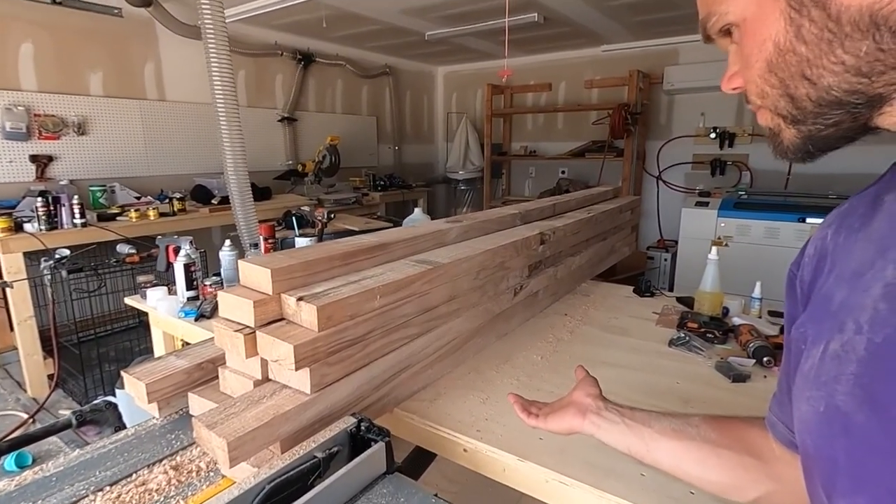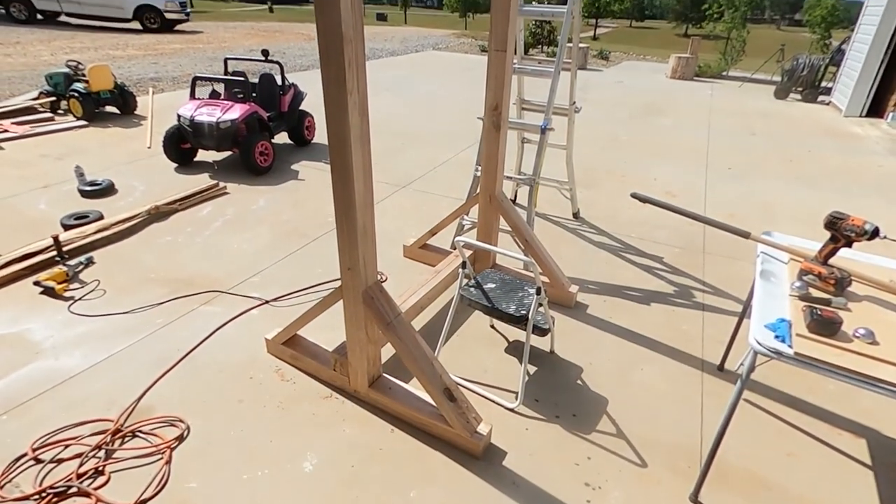My camera battery died while I was planing the last five boards or so. I went in and ate a pizza because I was getting hungry. I planed the last boards and they're sitting right here - they look really good. It's crazy that just a few hours ago these things were a big log. Now I'm going to start cutting these and build the pull-up bar and dip station. It's the next morning - I went ahead and cut most of the wood and assembled it. I'll show you everything and give you the measurements.